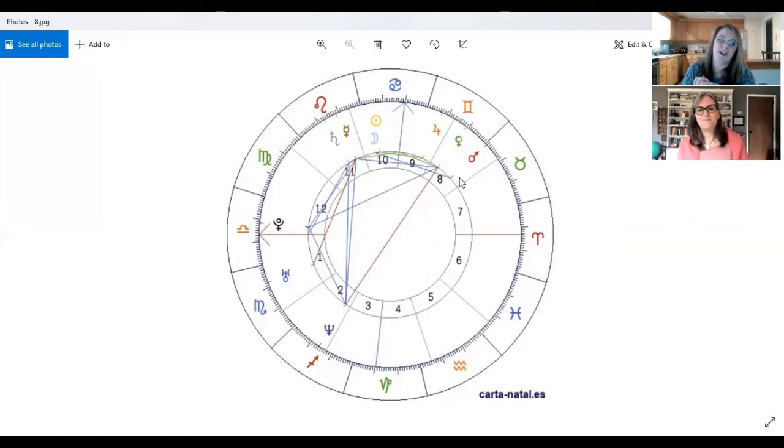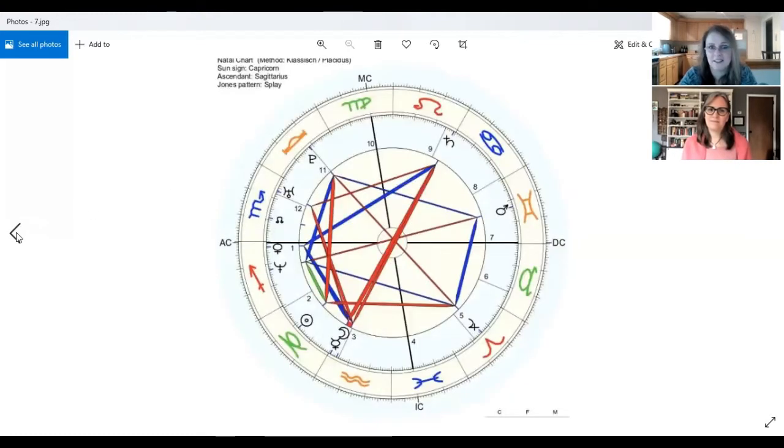So I like a chart that has colors because the colors, like you said, mean something. Red is work that you need to do and challenges that you need to overcome, and blue lines are gifts that you have and things that come easy in your life. And the green means learning, opportunities for growth, things that you want to discover, excitement in your life. So for me, having colors is the most important thing.